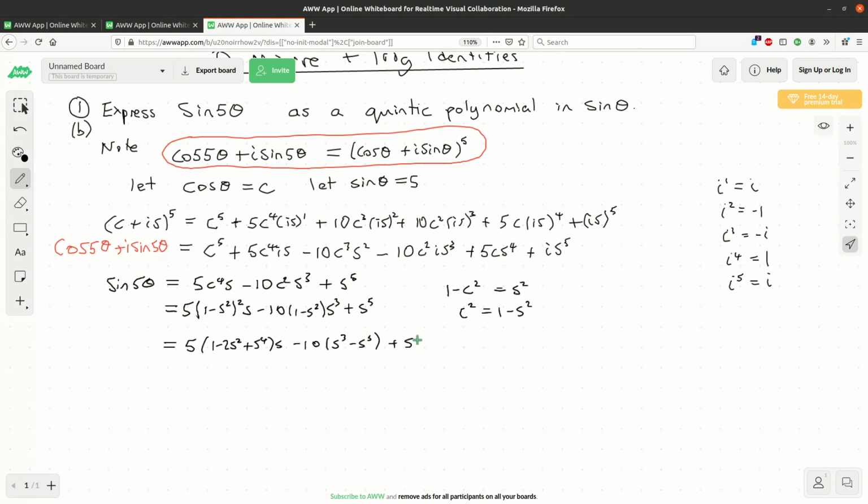And then at the end, I'm just going to do this real quick. I'm going to tick when I've dealt with each term. Okay, I've got an s to the power of 5 there. I've got an s to the power of 5 here, and that's going to become positive 10s to the power of 5. And I've got an s to the power of 5 coming from s to the power of 4 times s times 5. Can you see that that's going to give me 16 s to the power of 5?